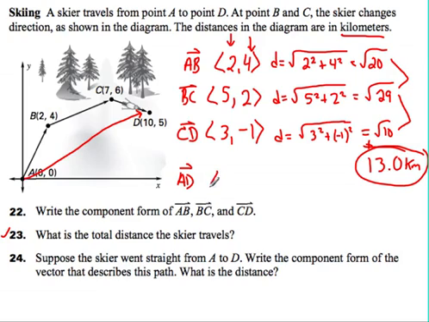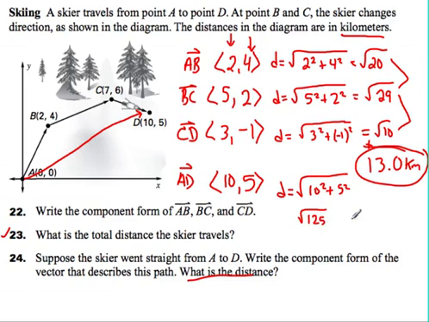Okay, and the component form to get from 0 to 10 is just going to be 10. To get from 0 to 5 is just going to be 5. It won't always be that easy. And what is the distance? Well, distance equals the square root of 10 squared plus 5 squared. 10 squared is 100 plus 25, so that's 125. I could break that down into 5 square root of 5, or if I was to approximate that, that'd be about 11.2 kilometers.